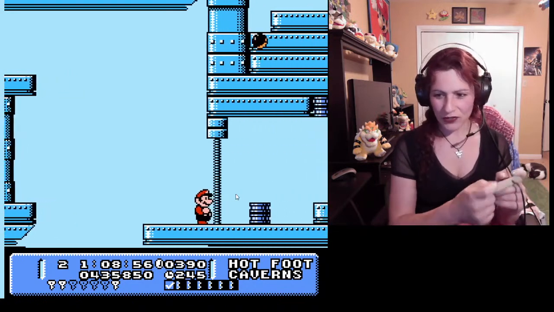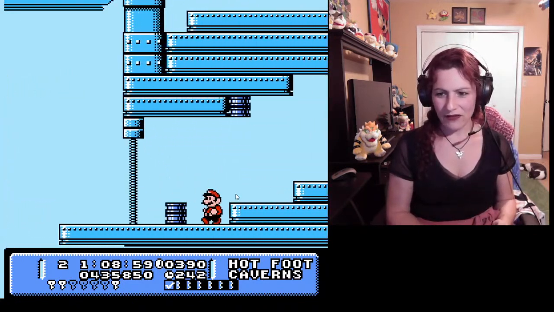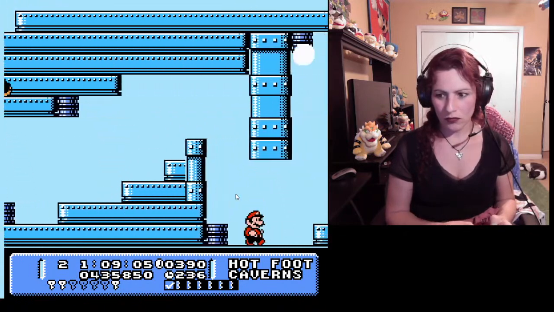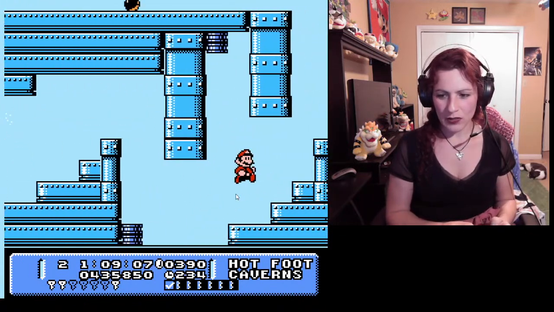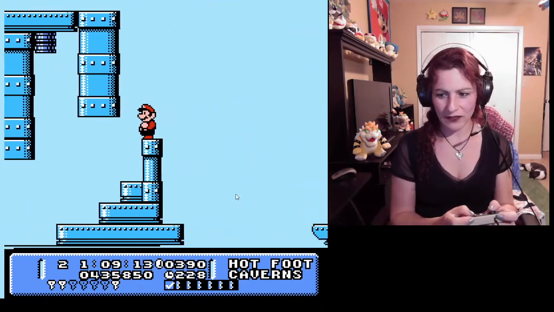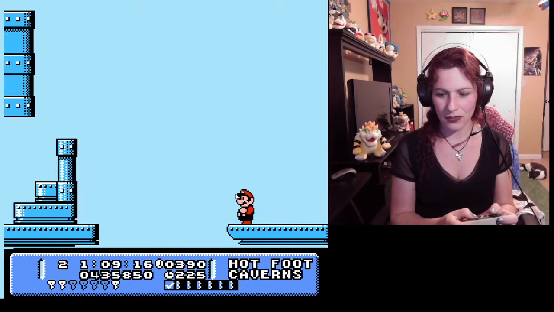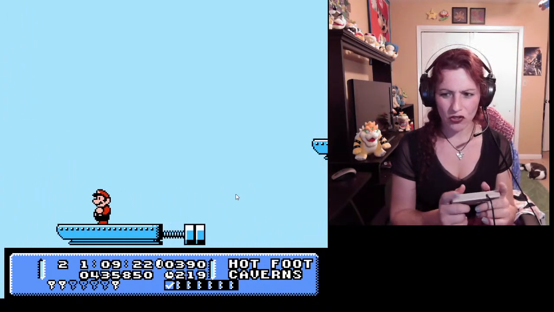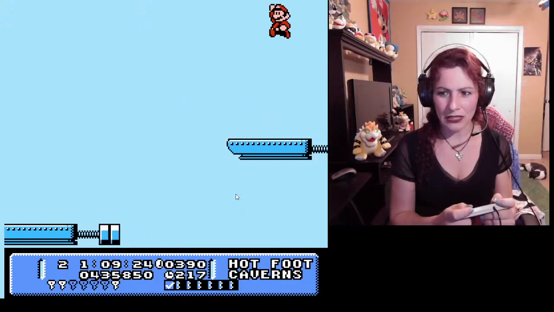Oh, my fingers are actually starting to hurt. I haven't held a NES controller like this in a long time. I have one of those NES to USB controllers, and my fingers pretty much rest on the top as if I had shoulder buttons. I remember when I was a kid and I first did that, my fingers hurt so bad because they dug into the corners.